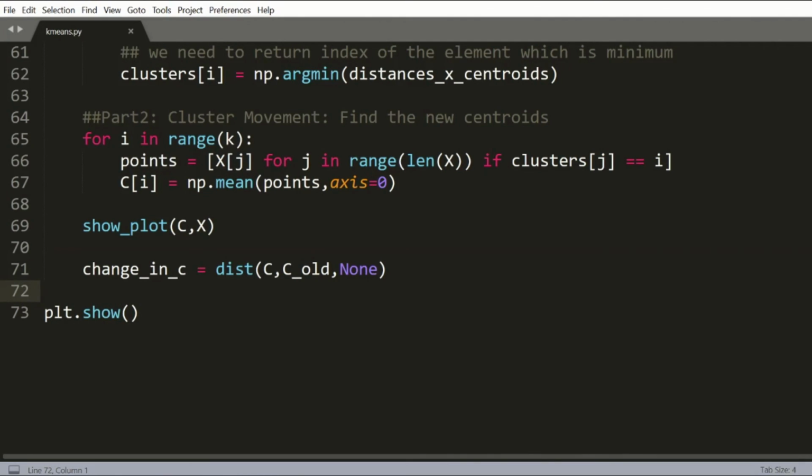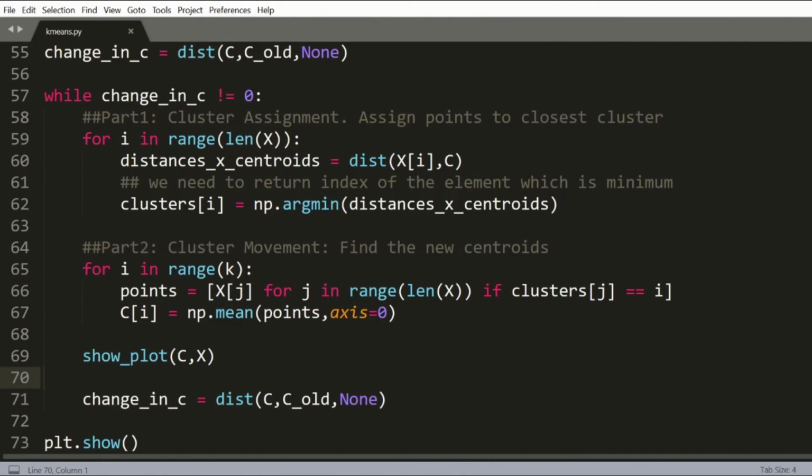So we are missing one last piece of the puzzle over here. And I want you guys to think along this line: what are we missing? When you are updating a variable, we have done this many times before in our data structures programs, where we keep track of the history of that variable. So what are we missing? We are keeping track of this change in C, which is C and C old. But are we updating the C old?